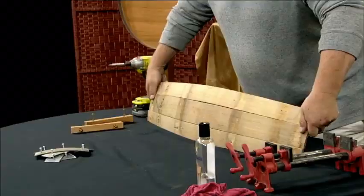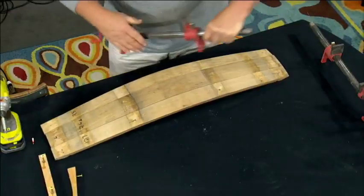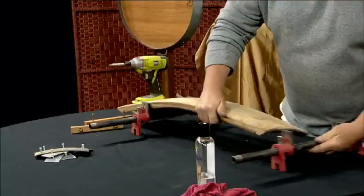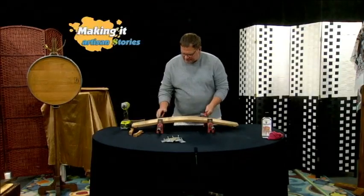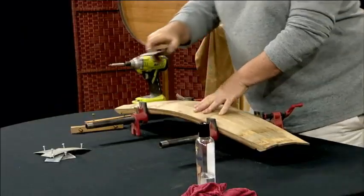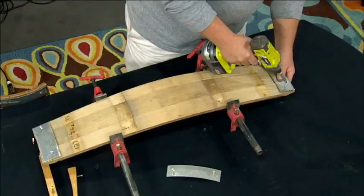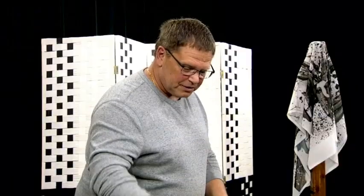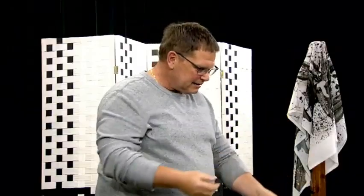Then you go like that — it's all tightened up, and then what I'll do is clamp it overnight so it's nice and tight. I tighten them all down. I usually make about 15 of these at a time. Once I do that, I take the steel bands and I put them where they belong on the board. After I put all the pieces of steel on, I change my bit to put the legs on. I make these legs up.